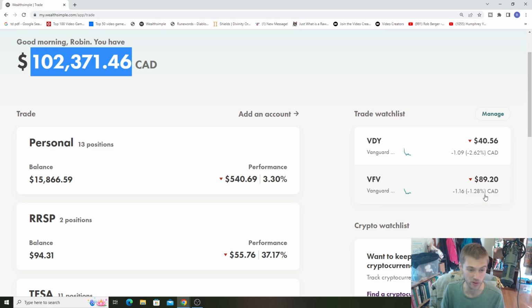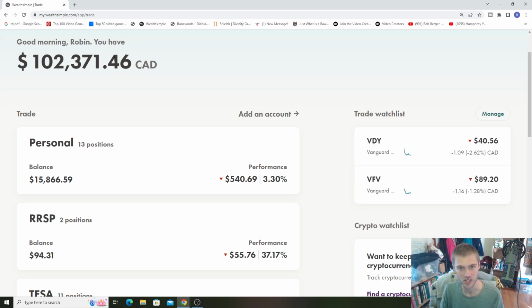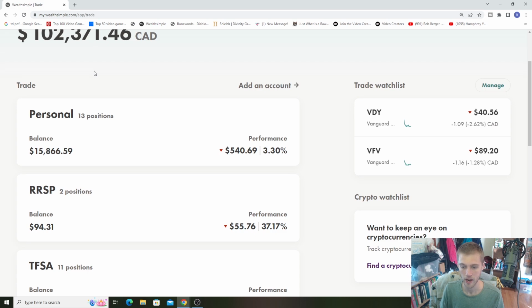And over the past couple of days, we've seen quite a bit of dip from there. So obviously, our portfolio took quite a big hit, but that's okay because then we can buy these stocks at better prices. And because we're dividend-based investors and we're focused on yields and growth, we can always buy these stocks at a better price and get higher yields. So it's always a good time to buy when stocks go down.